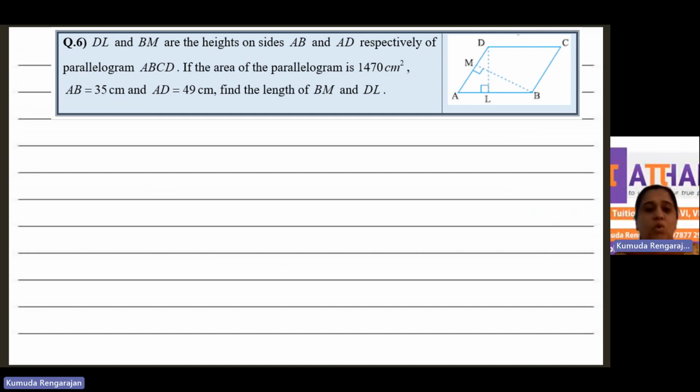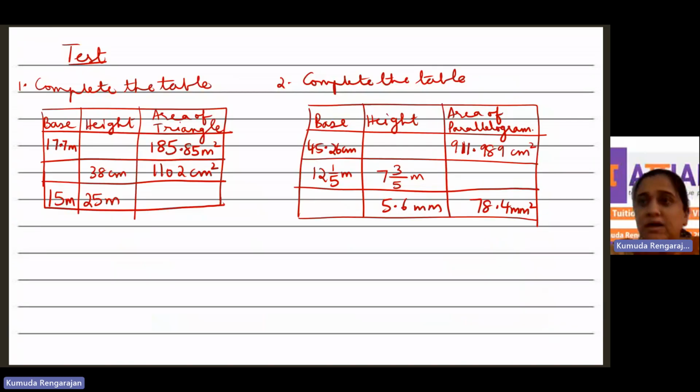So I had given this homework in the last class. I have not prepared the answers, so I'll prepare the answers and share them with you on WhatsApp. If you have not completed it, please complete it and then check your answer with the answer which I have posted. I know you will not copy it from my answers, because you know you are not benefited that way. I'm sure all of you will work it out and then check your answers with the answers which I sent on WhatsApp.